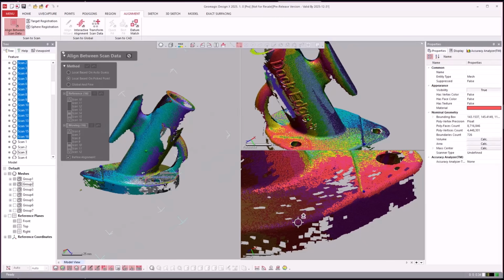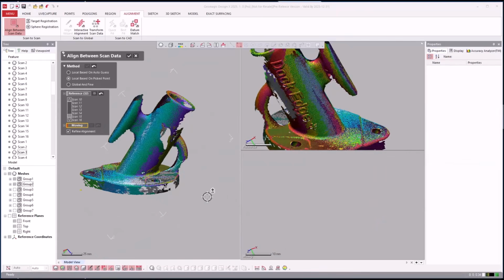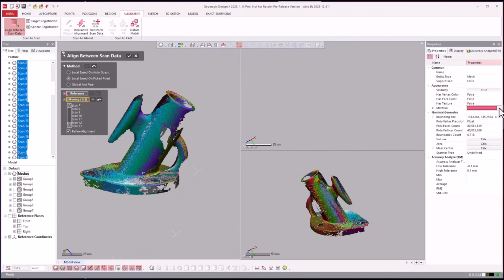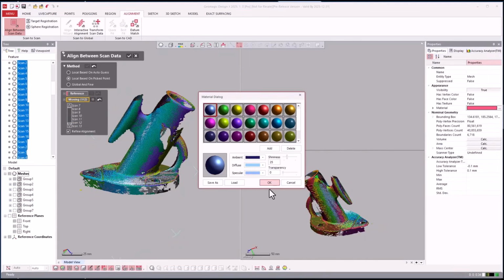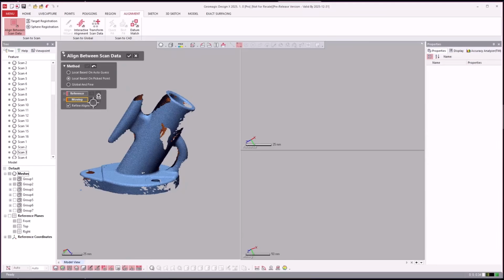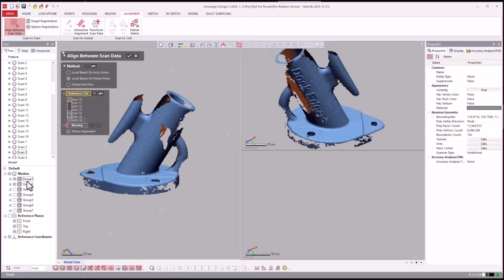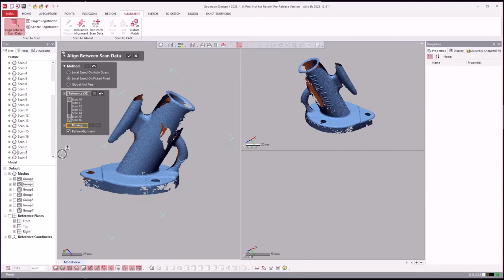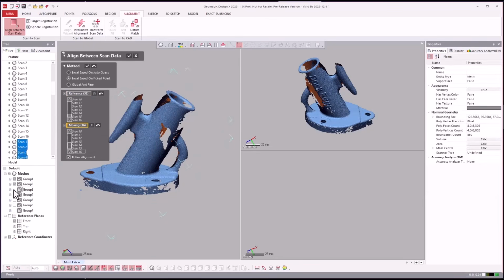And then once they are close, we're going to do a global find, this one down here, on all of them together. So now that that one is carried over, another thing I can do is click on all of these. And if I want the colors to go away and just make everything one color, I could just make all the scans one color and continue on. So now I'm going to say under reference, click those first two groups. And then under moving, I'm going to select group 3 and turn it on.